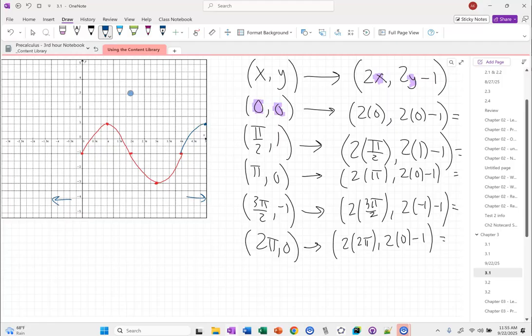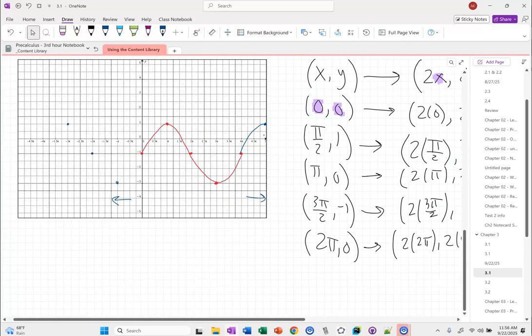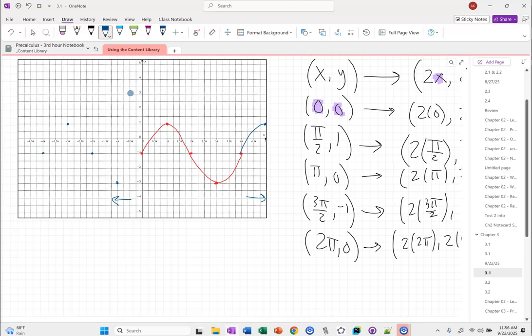And the same thing now going this way, so I'm going to go over pi, down 2, over pi, up 2, over pi, up 2, over pi, down 2, and then over pi, down 2. And then I'll just connect things. And I drew that in 2 different colors so you can see the part that I plotted versus the part that I just extended.